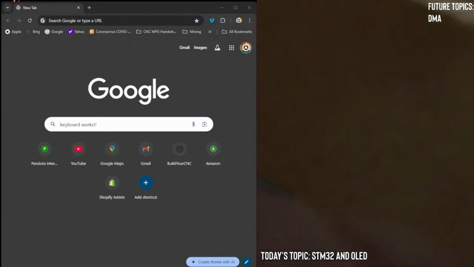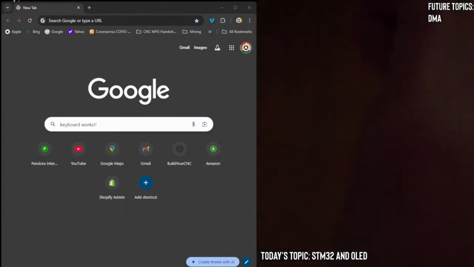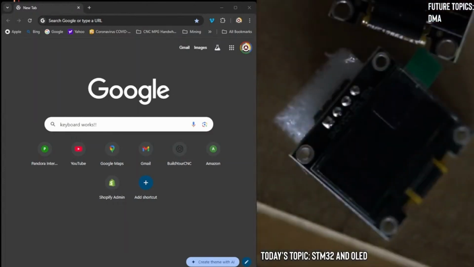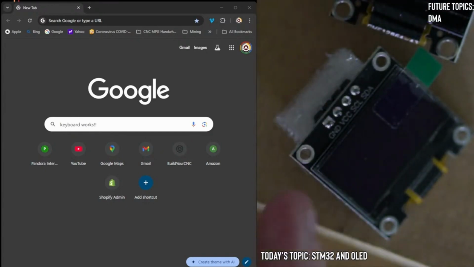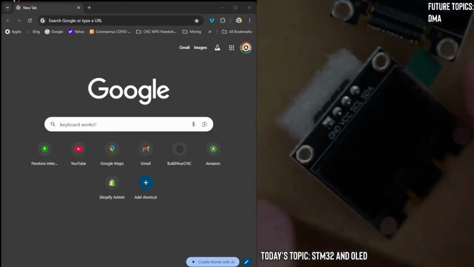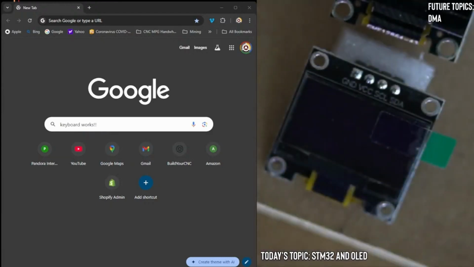I think it may be all blue or all white. I'm not really sure. So I wonder if this is going to work just the same. Let me turn up the ISO a little bit. I'm curious if this is going to be a sort of plug and play. I've got to see if it's the same pin designations. You've got ground, VCC. Yes, classic AliExpress packaging.